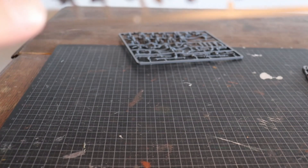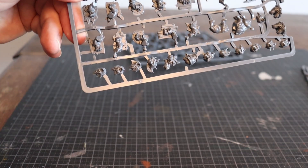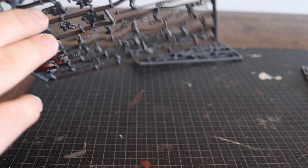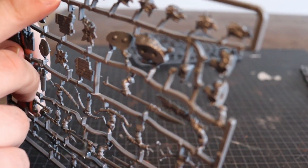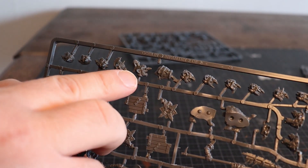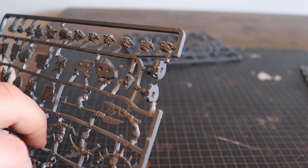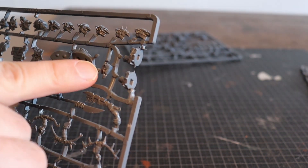Here you have all the head options. Some are facing in one direction. Let's get the camera to focus — you have these head options here, quite a few different goblins. And here is a crest-style helmet, like a classical knight type of helmet, like you saw in drawings as a kid. There are different options, different sculpts — quite long heads from the back of the head to the nose tip. Also another head option here as well.